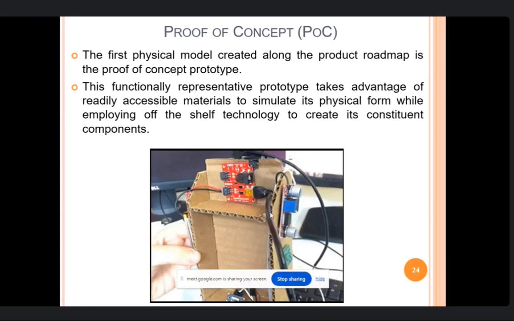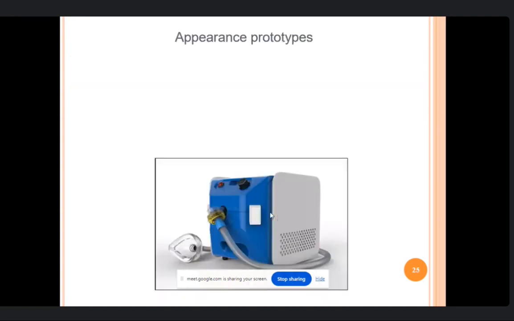The material may include cardboard, tape, foam, or wood for representing physical attributes, and hardware such as pumps, motors, or heaters to simulate the mechanical functionality, and even sensors and graphic displays. So that's about the proof of concept.